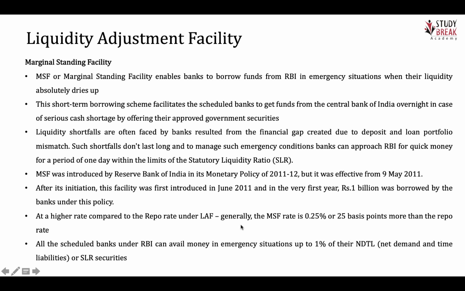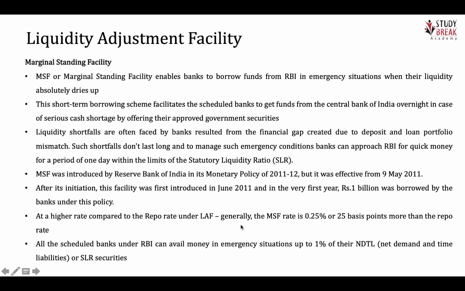Like say there is some problem in the deposit lending equation. What does that mean? That probably I have given more loans to people and I expected some deposits to come, but those deposits did not come. As a result, I don't have any liquid cash left. I have lent everything and I do not have the deposits that were coming. So probably tomorrow some depositor comes and says, okay, give me my money back, and I will not be able to return that money.